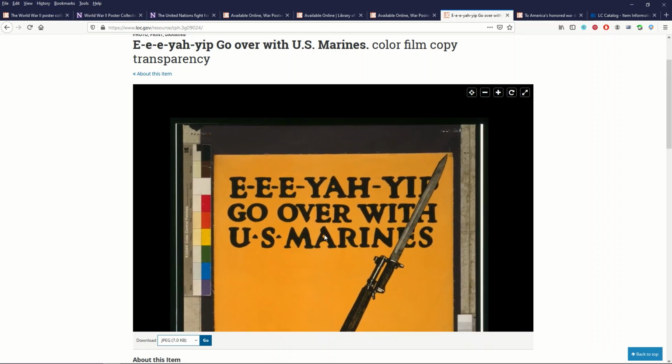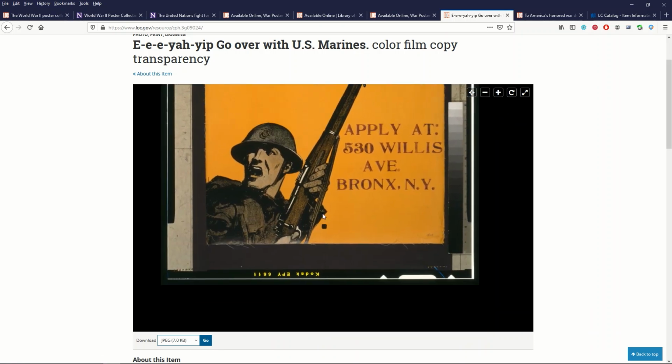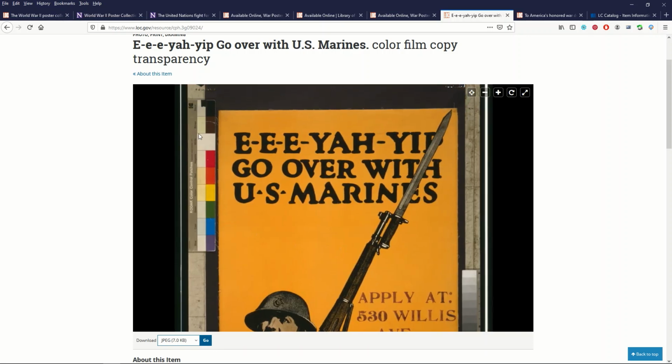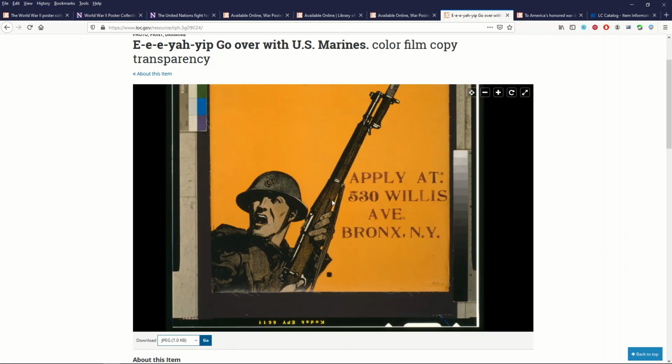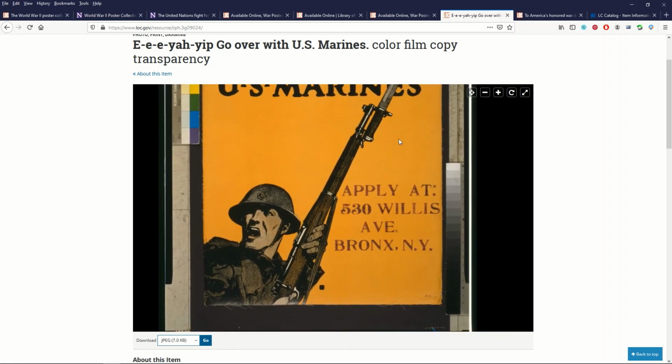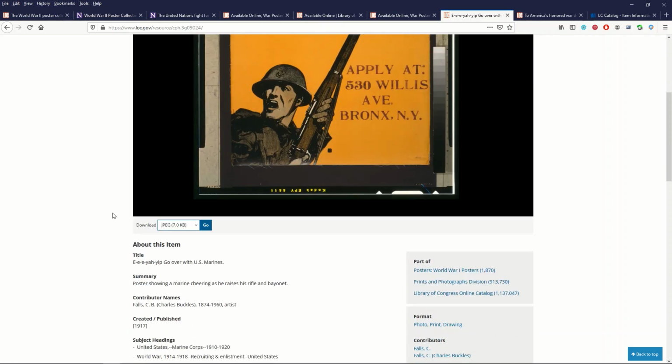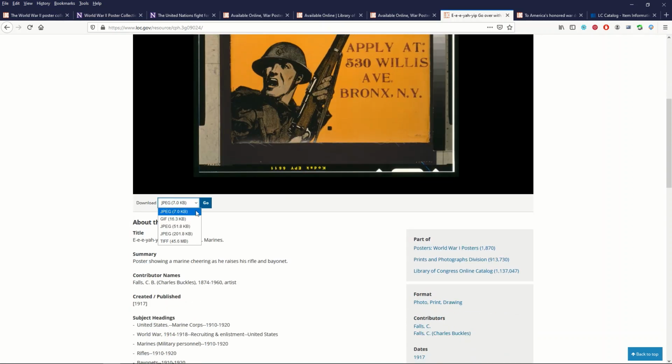So this is the original scan of an original poster. You can see there's an actual little color control palette, and it's a photograph. So it's pretty nice. You can get some vintage looking artwork from a relatively high quality scan. And again, to download it, you can just click on the download icon here, and then you can pick different options. I usually go for the largest size JPEG file because that usually has the highest print quality.